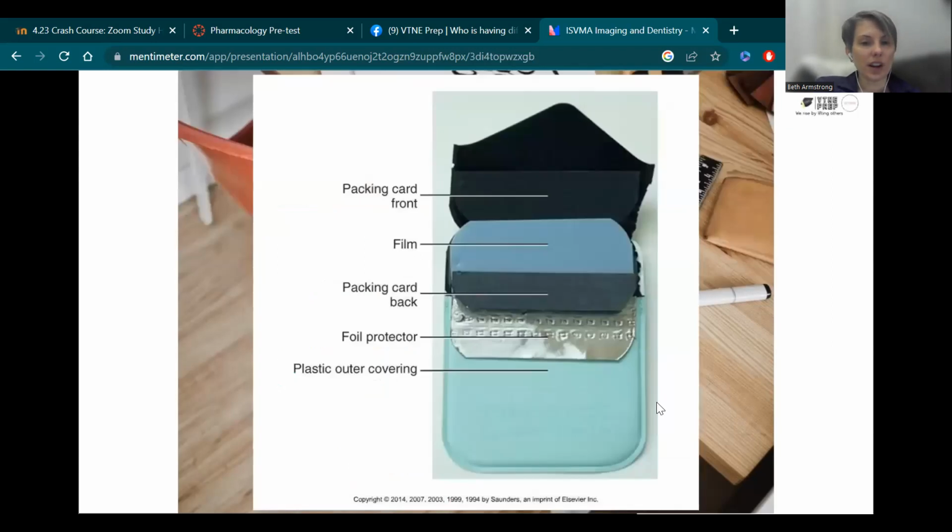So if you guys are taking films and dipping them, this is what I wanted to show you too, is that if you are doing that, these are all the things that come in those films. So this is the film itself. It's kind of like this greenish, blue, light gray kind of thing, and it's a little bit more slippery. So you're gonna grab that, and here's that dimple for you so you guys can see. And then this is all extra material that you just throw away after the end. So essentially, before you open it, you have a lot of protective covering over this film so it doesn't get exposed. All right, so you essentially peel these open, and then in your little dark room or in your chairside dark room, you put it straight into the developer and then go from there.